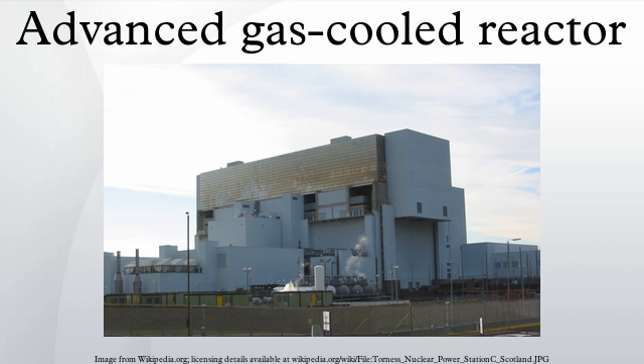The small-scale prototype AGR at the Sellafield site is being decommissioned, and this project is also a study of what is required to decommission a nuclear reactor safely. Currently there are seven nuclear generating stations each with two operating AGRs in the United Kingdom, owned and operated by EDF Energy. In 2005 British Energy announced a ten-year life extension at Dungeness B that will see the station continue operating until 2018, and in 2007 announced a five-year life extension of Hinkley Point and Hunterston B until 2016.